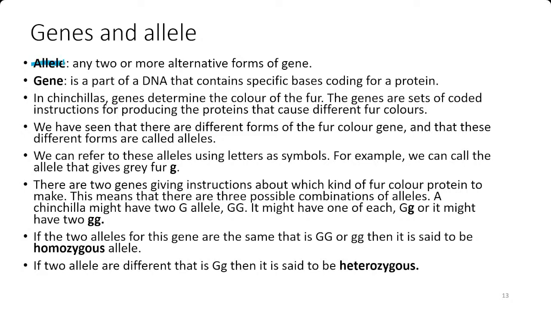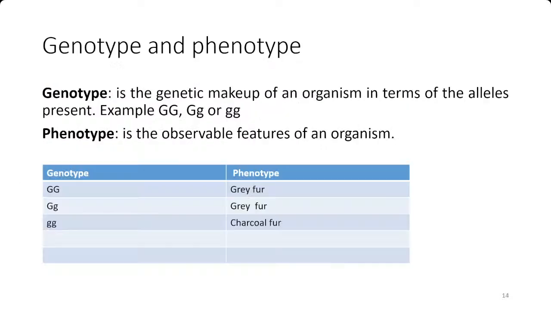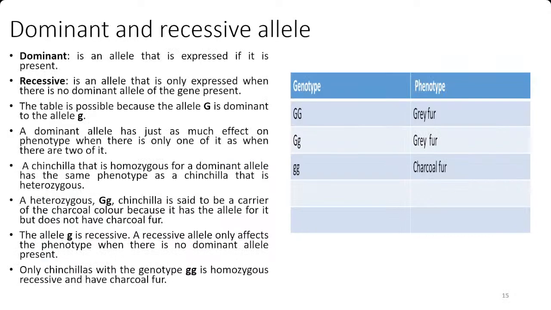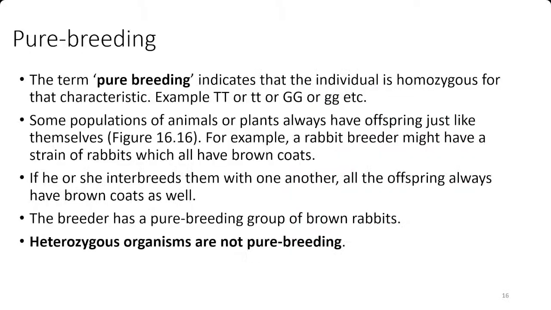So we did this allele gene part of a DNA, or part of a DNA found on the chromosome that codes for a specific protein, right? So this is something that I'm going to waste my time reading because I already know it and I have to finish the syllabus fast. So I'm going to skip this.